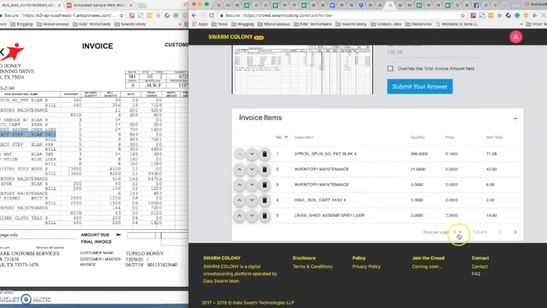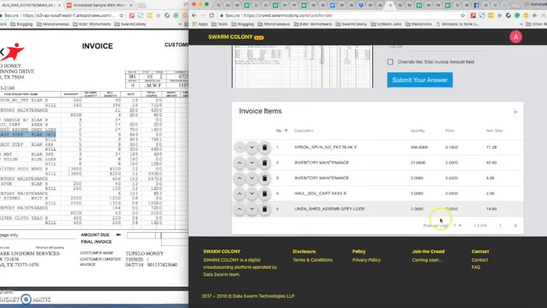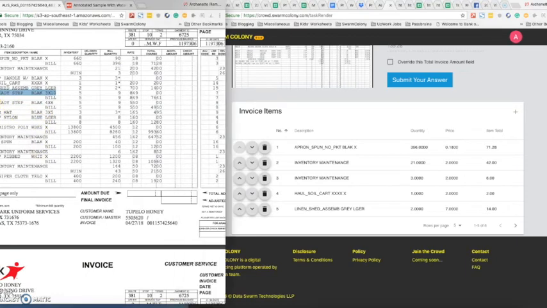So if you want to, you can view the next rows. You have up to 25, and if you have more than 25 rows, then you just click here. Okay, so next, we've done this. Let's move on to the next line description, which is this one.